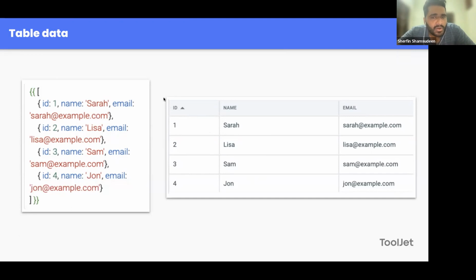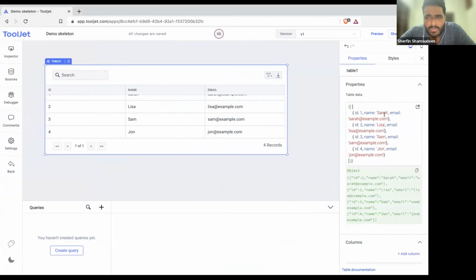And as you might have already observed, the table header column names are being derived from the key names of the object that you are passing in, which are ID, name, and email. That is exactly what is reflected here. So that is how you supply table data.